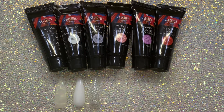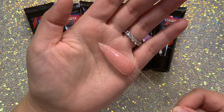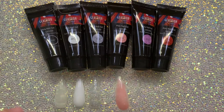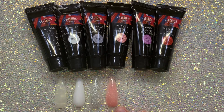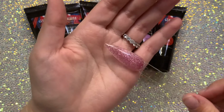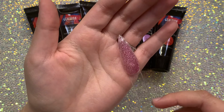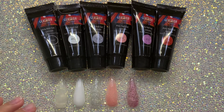It was so, so pretty. And then my favorite one is 22. Look at that, the pink and the gold specks. Oh my gosh, I love that one. Then the next one is a purple type. It's kind of like purple pink. It looks different in person, so it does have that shimmery purple and pink inside, like the glitter.